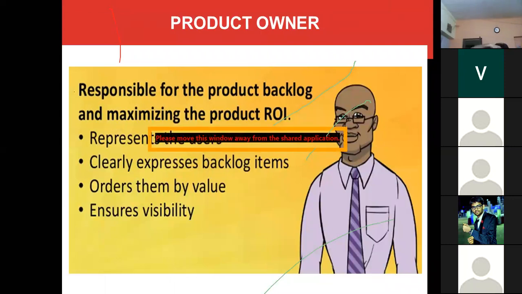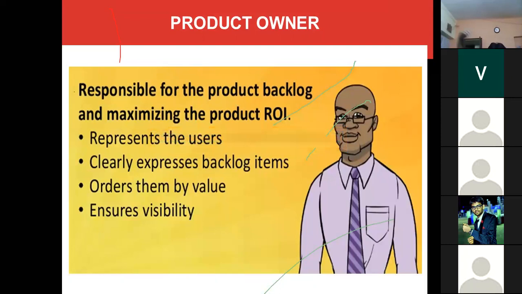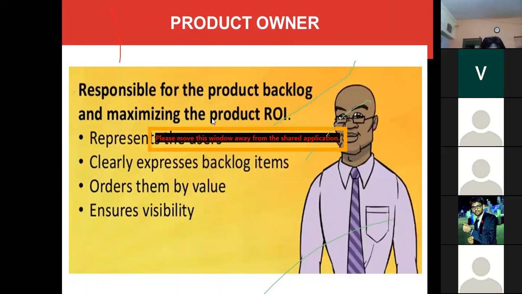A user story is a miniature or minute requirement which the product owner has gathered by following competitor research, requirements from the customer, or trends in the industry. These are all inputs that can be put in as user stories, and he is the representative of the users. So he should clearly express what items are stored in the backlog. A backlog is nothing but a collection of user stories.